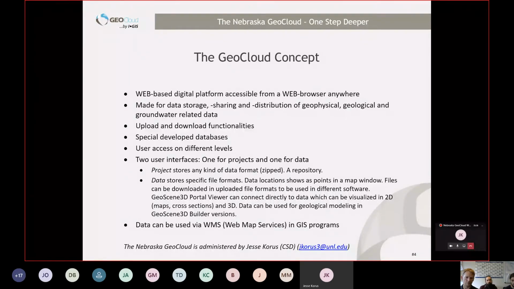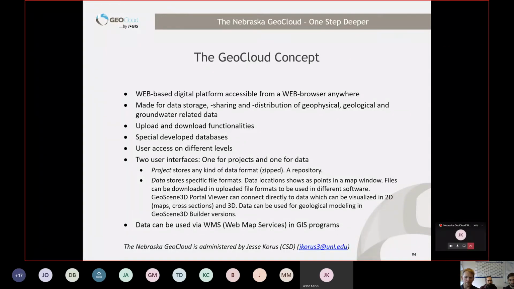If you have the builder versions, you can use the cloud data to build your own geological models, which again can be uploaded to the GeoCloud. You can create web map services, WMS, to be used in GIS programs. And Thomas will show an example of that later.